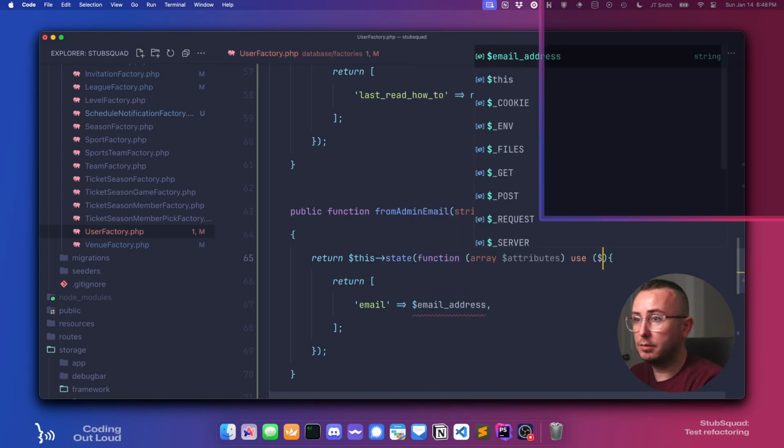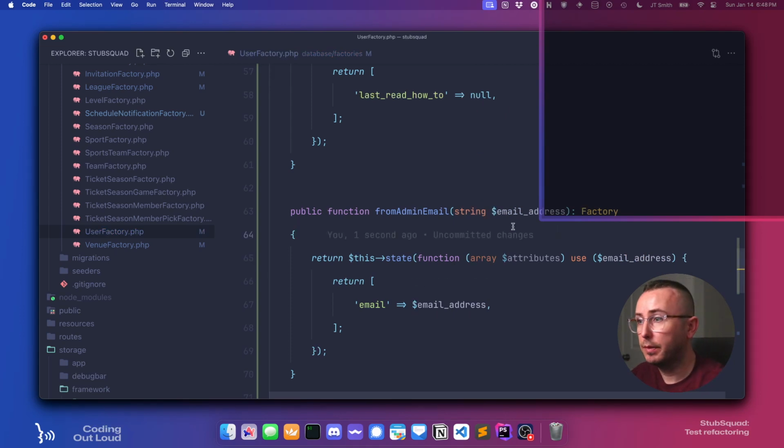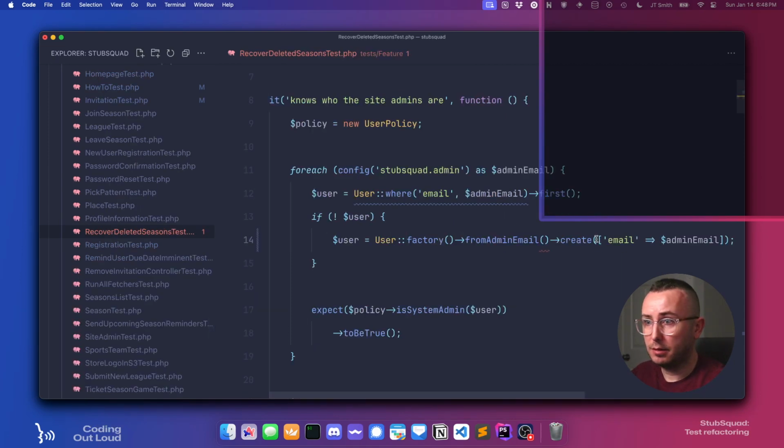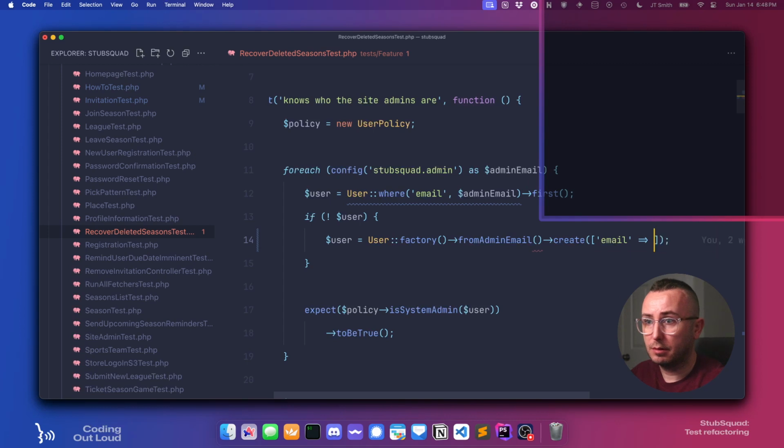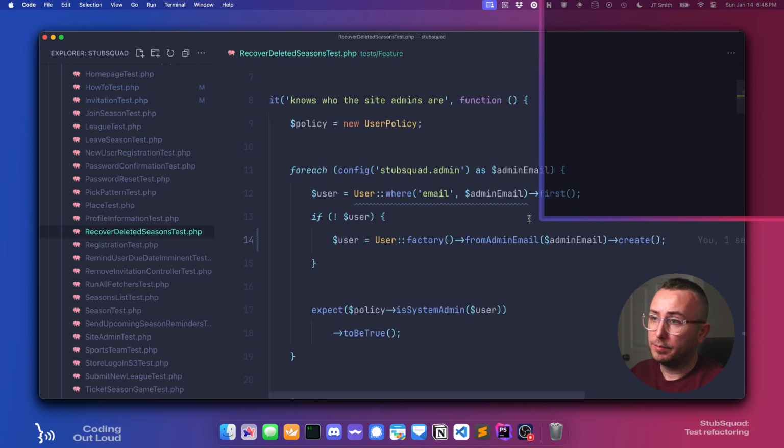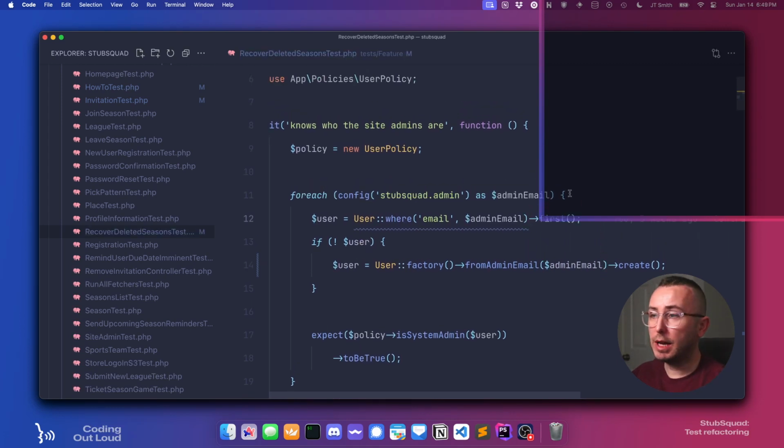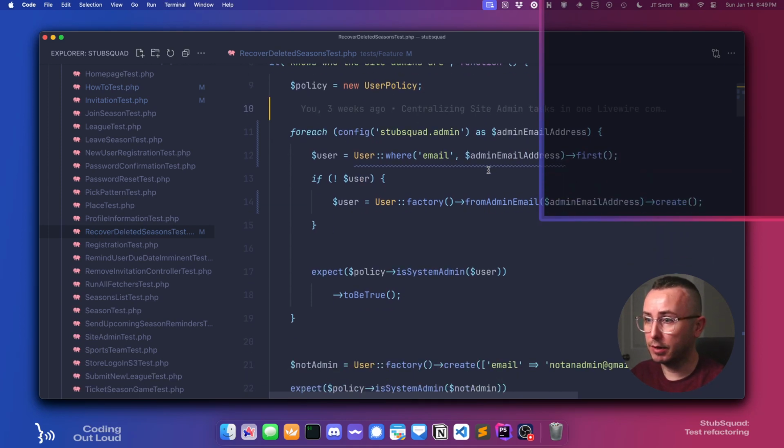I'm curious how that even worked. Okay, so now it makes a little more sense to say what we're doing here. User factory from admin email, and email admin email. Actually, I want to be more explicit here because it's not super clear. So this is an admin email address that we're given here.